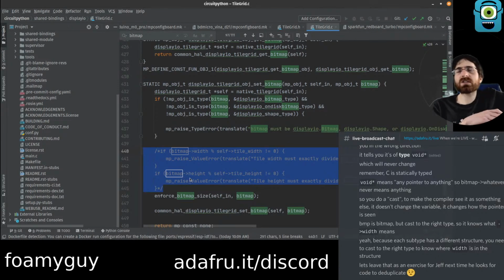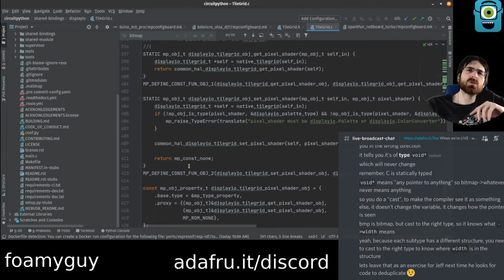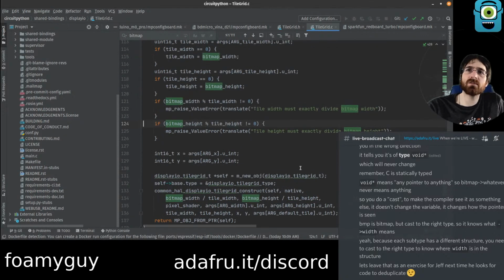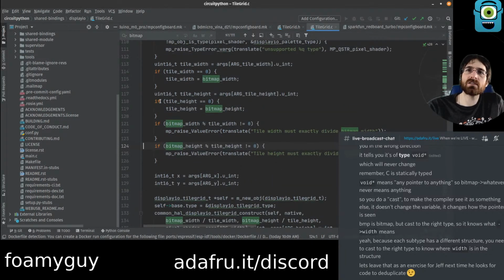Ooh, that gets super tough actually. How do we do that? We can't really do that, because they're not 0 anymore. Ooh, it might just be on user code. User code might just have to do that itself. Right? Because here it's like, if tile height and tile width are 0, then set them to something else. But because it's set them to something else, you no longer have a way of knowing.